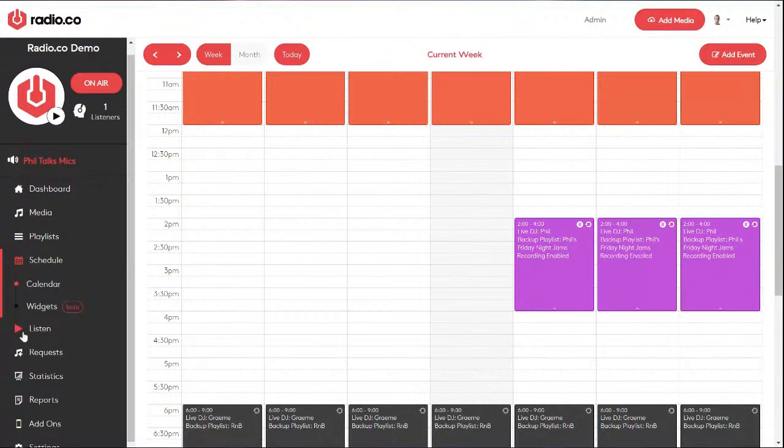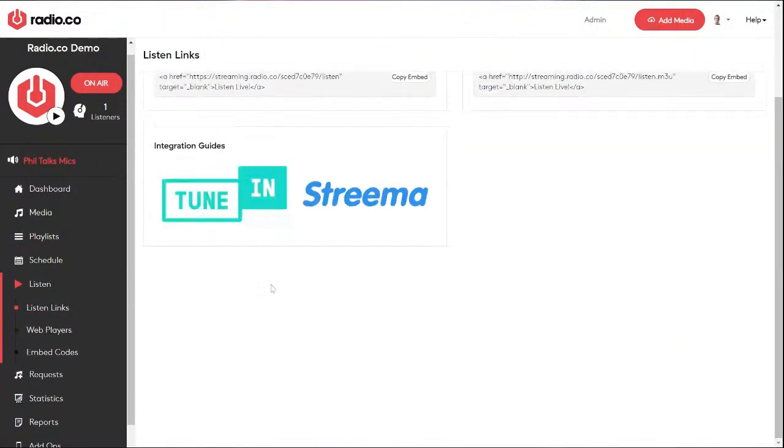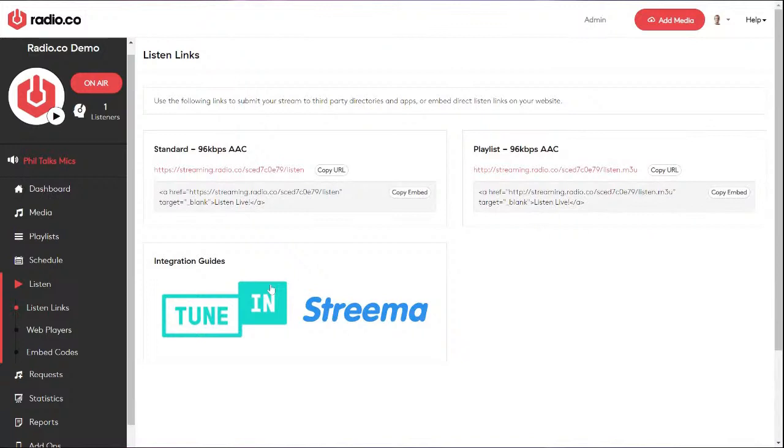Well, to do that, I'm going to go to the Listen tab here. Now, there are a couple of different ways right out of the box in terms of how people can listen to your station. First of all, we have this. This is a URL link that's automatically given to you when you create your account. Now, this can't be customized. It's automatically given to you, and you can share this on social media, and you can email it to people. Anyone who clicks on this will just be taken to a blank browser tab on their computer or their smartphone, and it simply streams your station incredibly easily, just like that.